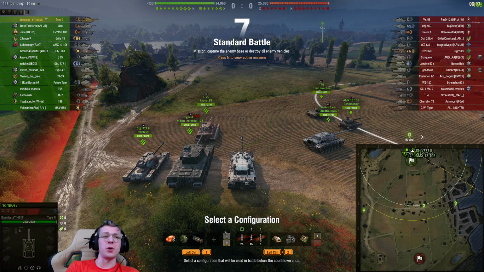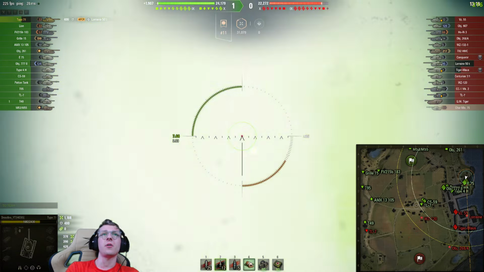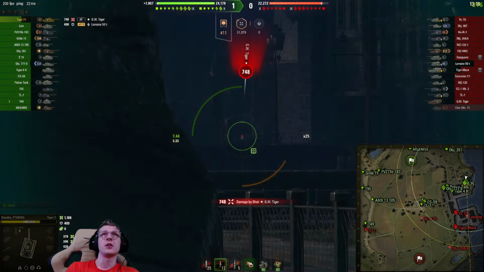Let's see if he bounces us. Oh, that was just an L. Clearly this player does not know what he's doing. But this is a pretty good way to use the tank. You can see because we don't have... Yep, there you go. Already hits us for 748.